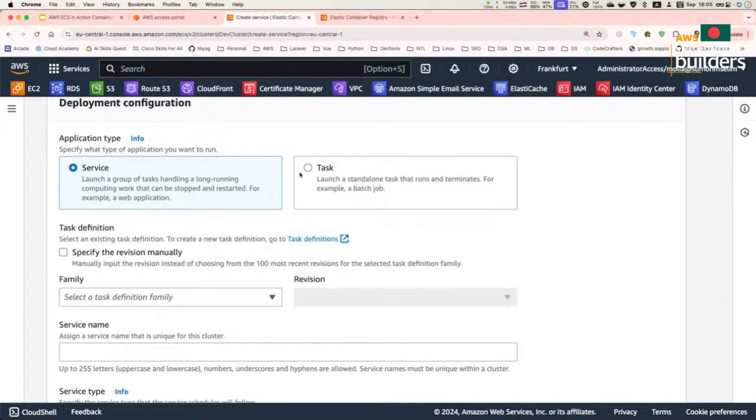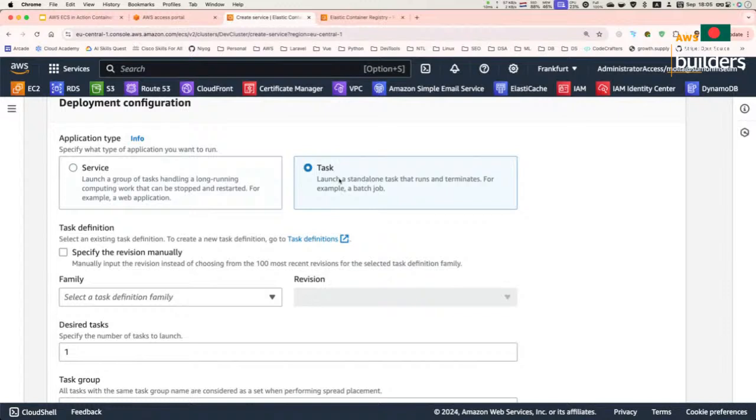The difference is when we run a task, it will run, and if it finishes, the task will end. But it's suitable for batch applications, let's say, or I want to just try it for example. So it will run, as you can see from the description, it will do something, and it will terminate. For example, a batch job runs, it processes something, it closes.